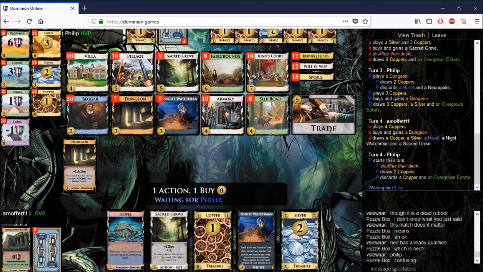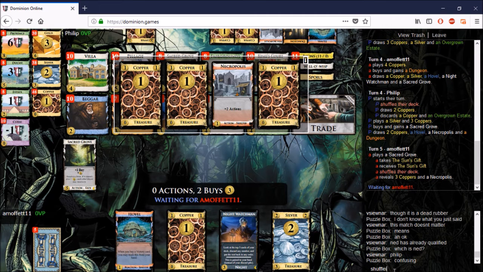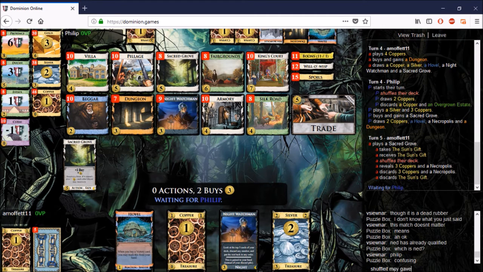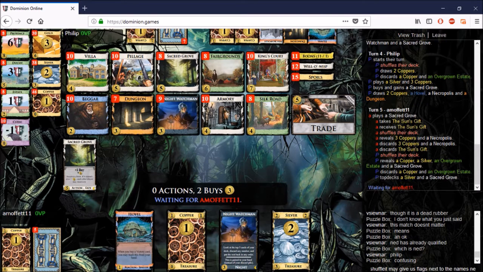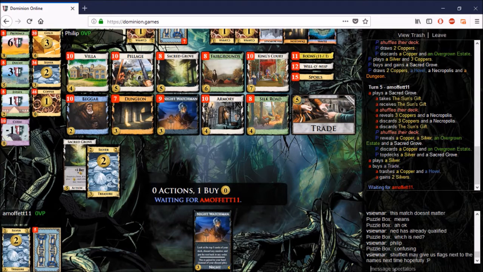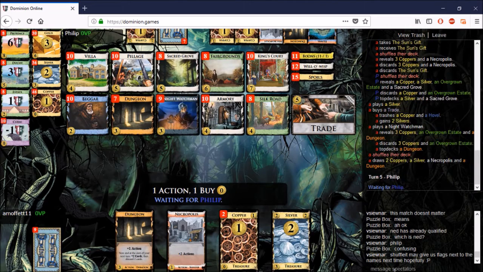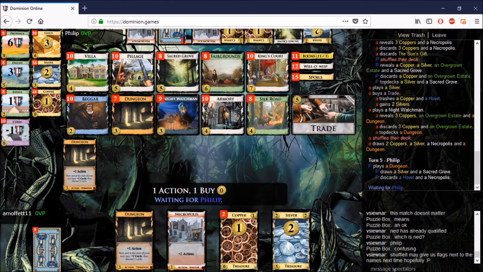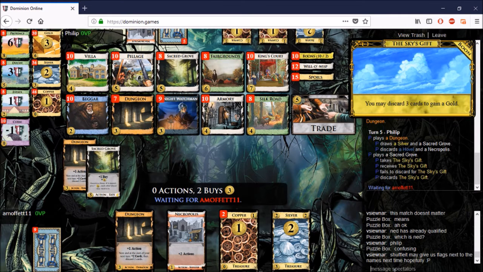And another Dungeon here for Philip. So out comes the Sacred Grove here, and we'll see where A. Moffat is going to take this game. So there's King's Court on the board, but there isn't draw. Or so I thought, anyway. So A. Moffat is going for Trade here, which is what I was seeing on the board, right? You could trade away a couple of Silvers, you could play with a couple of Sacred Groves, hit the provinces, move on to game 4.